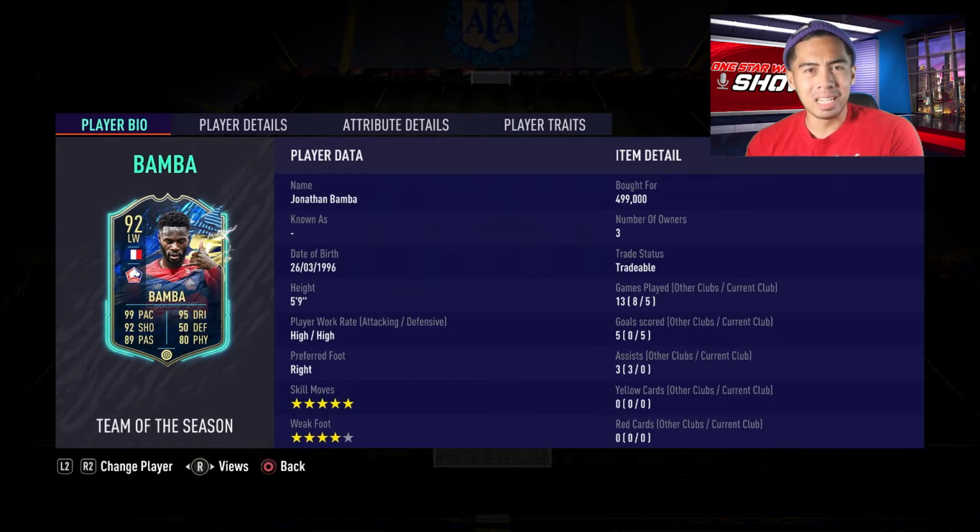He feels kind of worse than the stats would suggest, and I think a lot of it is to do with the fact there's nothing that really makes him special. He doesn't really have a special body type. He never had the 5-star skills. Now with the 5-star skill move upgrade and the increased stats as well, I'm thinking he might feel nice this time around. He's 5'9". He has high work rates. He's right-footed with a 5-star, 4-star combination.